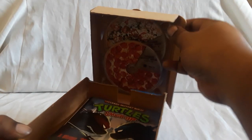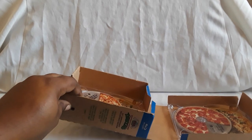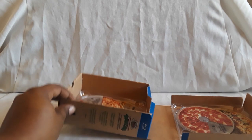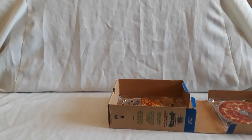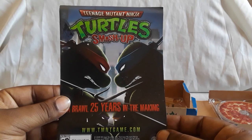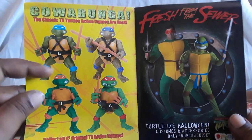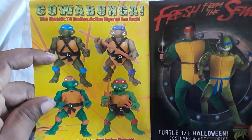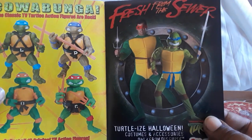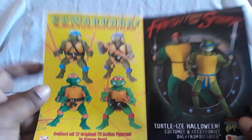So it just opens up like that and we'll take out all the extras. Now this was pretty badly beat up on the inside, so I found it for pretty cheap — that's why it was so low in price. Here's like a little promo — I think it was for a game — and also some other stuff, like some figures. We actually had all four of these, the original ones, along with many other characters including Shredder. Here you have the TMNT costumes. I definitely remember the toys.